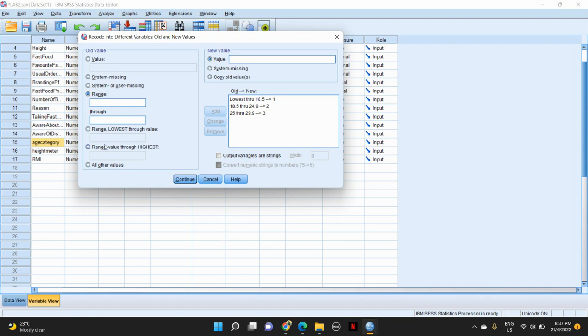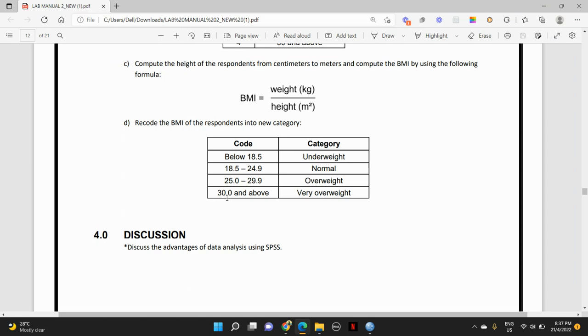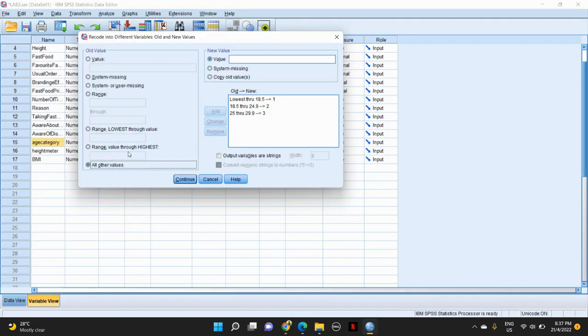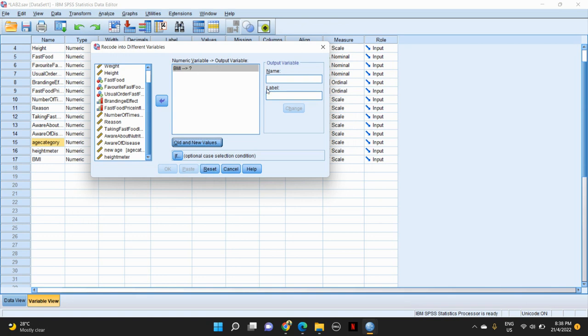And the last one, they ask 30 and above. So for that, I'm going to use this, 30. For this, I put 4. So now I've already done everything.